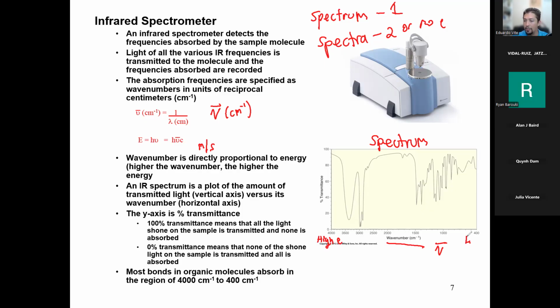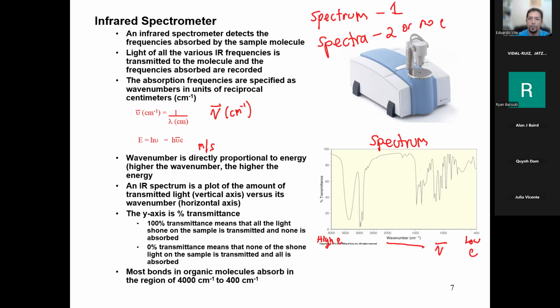And then over here, this is low energy. That's pretty intuitive, right? Small number, small something, big number, big something. So if you have a small wave number, you have small energy; big wave number, big energy. The number itself tells you if the energy is high or low. And you know how to count, I hope. So you should know that 1 is less than 2, 3 is more than 2, and 4,000 is bigger than 500, right? So if I tell you high wave number, you should think to yourself high energy. Low wave number, low energy.